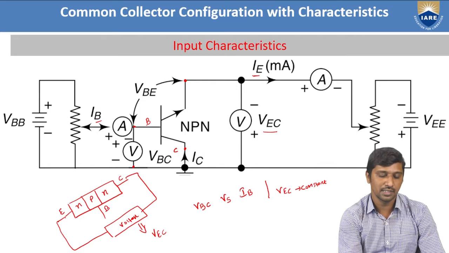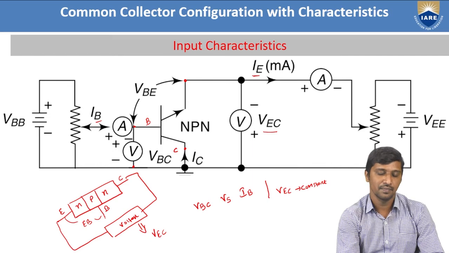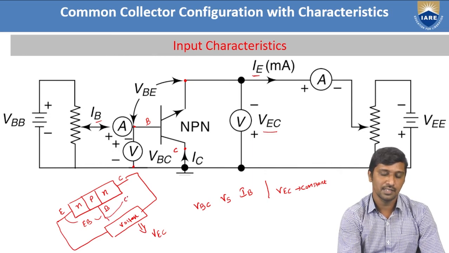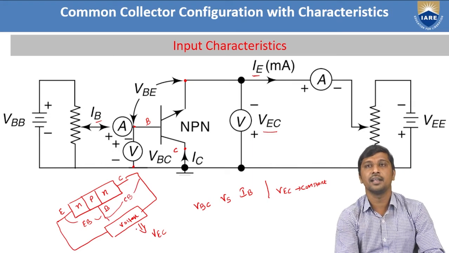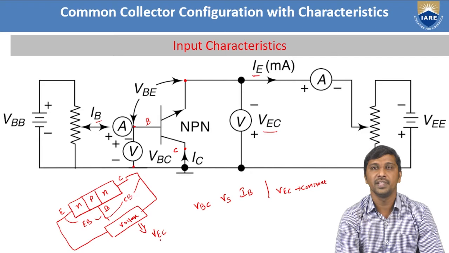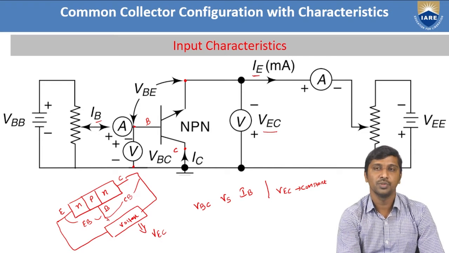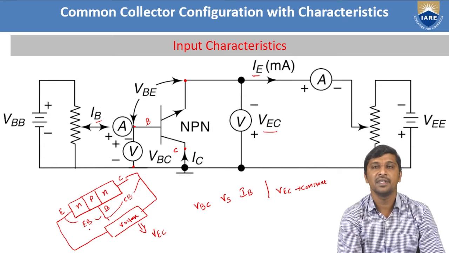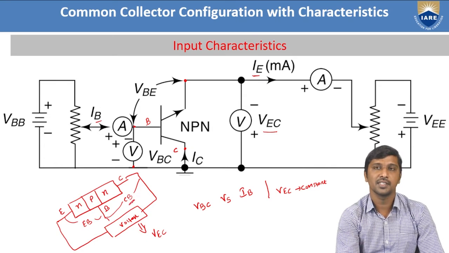If you observe this potential difference between emitter and collector, that is passing through the two junctions here. So this is one junction, that is represented as the emitter and base junction. If you observe this one, the other junction is the collector and base junction. So if you want to measure this voltage drop between emitter and collector, it is passing through the two junctions here, one through the emitter and base junction, and one through this collector and base junction.